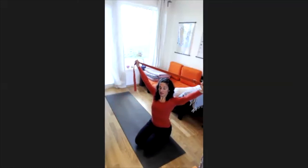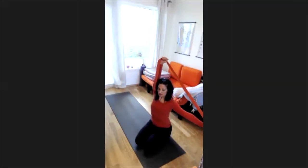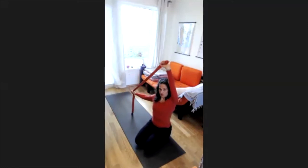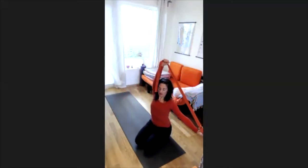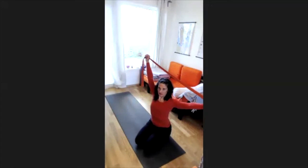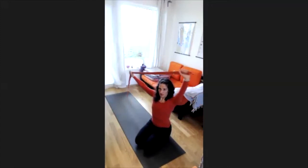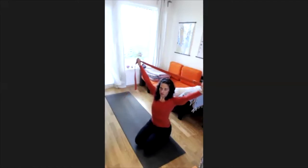And now on your inhale, bring your arms to the right, but keep your torso steady. And on your exhale, to the left. And again, the movement starts from your shoulders and not from the pulling of the strap or the belt with your hands. So you need to keep your back straight, and you can feel maybe how you use your back muscles a little bit and your shoulders. So soft movements.